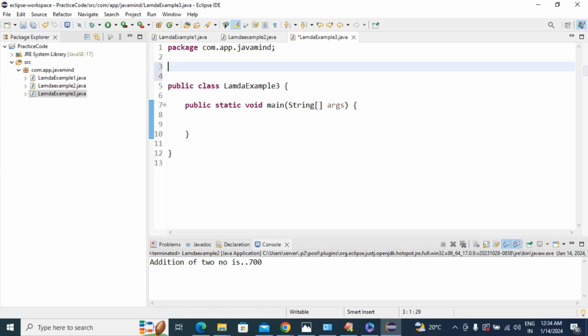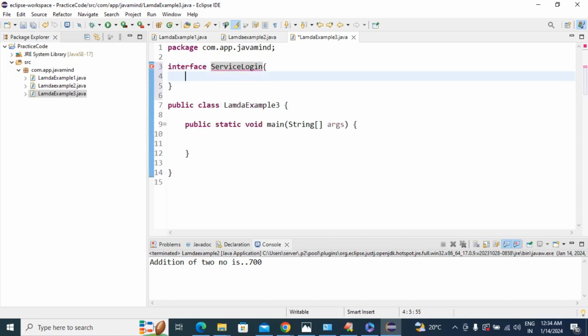So I'm going to create one functional interface, suppose named ServiceLogin. That is your interface name. In that, you need to create one abstract method. Clear, right?